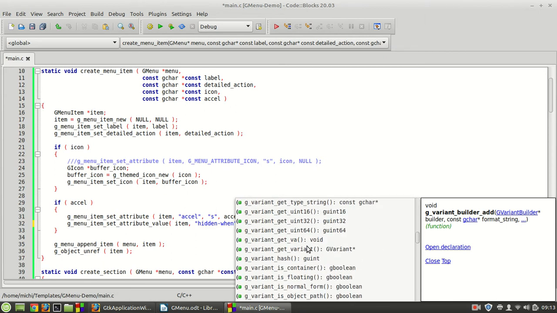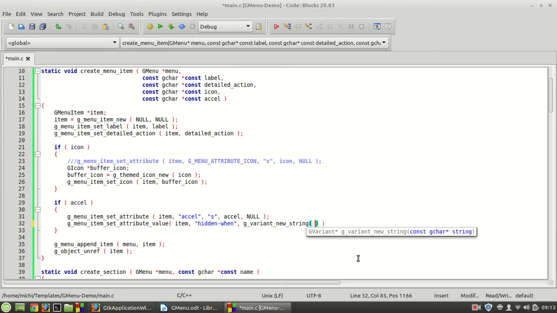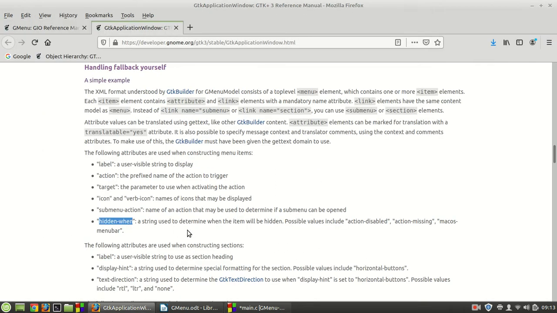GVariant new string, I think it was called. Yes, new string, and here we need to pass something. The hidden when is used to determine when the item will be hidden, and the possible values include action disabled, action missing, or macOS menu bar. So I'm going to choose action missing.